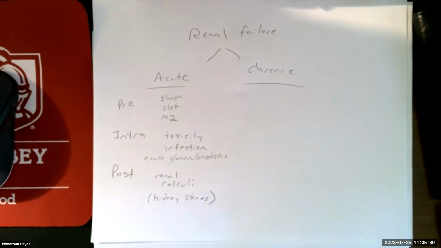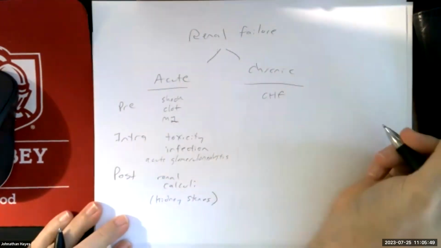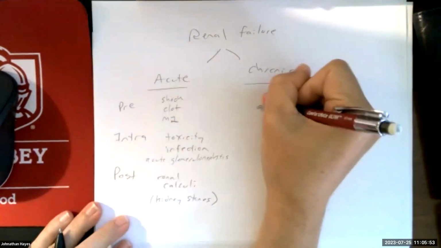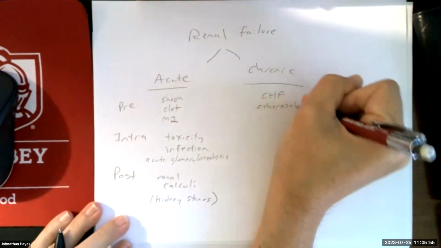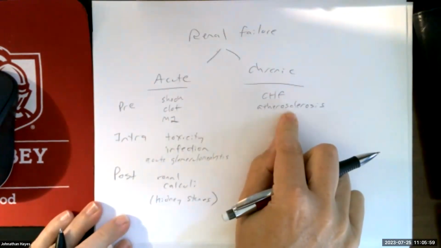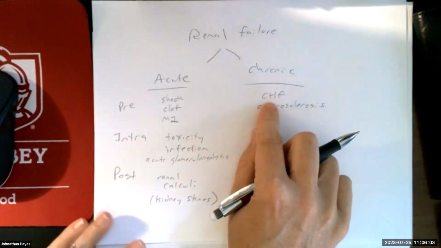So those are examples. And then when you get into the chronic, same idea, different length of time. So rather than it being like a heart attack, maybe it's congestive heart failure. Maybe instead of just a single clot blocking the flow, it's atherosclerosis blocking the flow. But how long does it take for atherosclerosis to build up? It takes a while, right? How long does it take for congestive heart failure to build up?